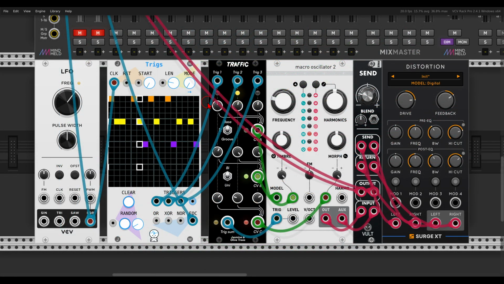Another fun thing to try is using one of the outputs of Grids to modulate the clock that's running it. Here I have a sequence with Plaits, again Macro Oscillator 2, and an LFO as my clock. It will sound like this, of course with some distortion.